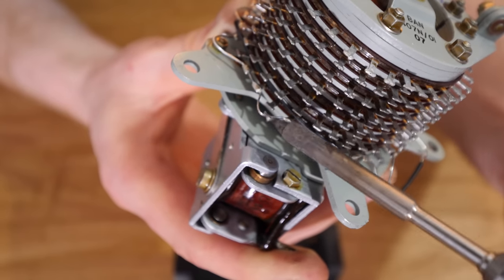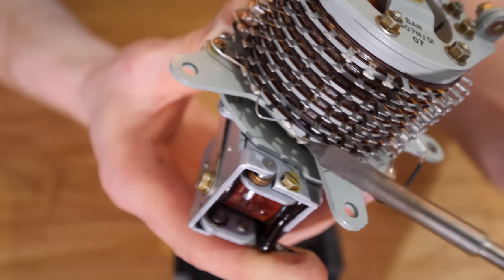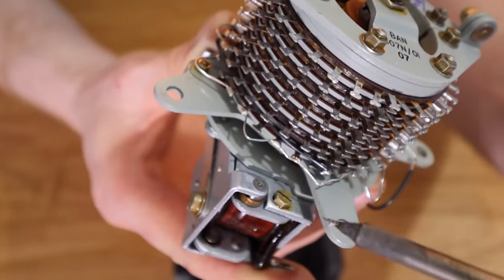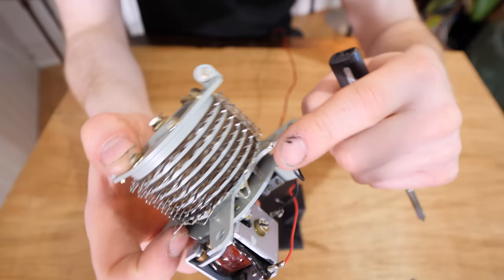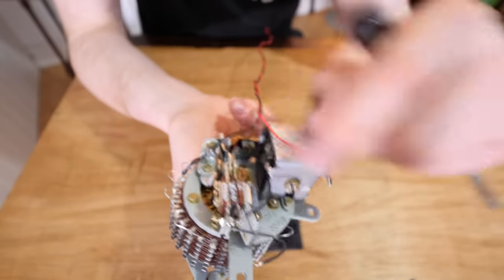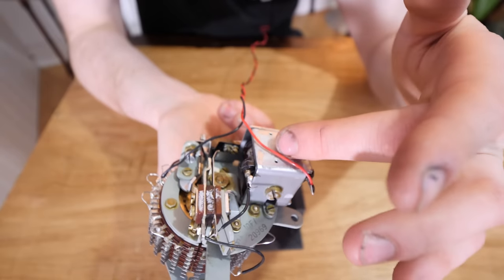If you look at this wire that's kind of going around, I've soldered it to connect two connectors on the barrel and then skip one and connect two and skip one and connect two. And then the wire is connecting back into itself into this interrupter switch right here. And then the interrupter switch is connected to the solenoid.